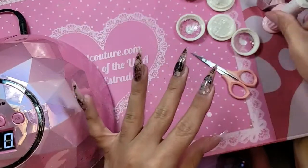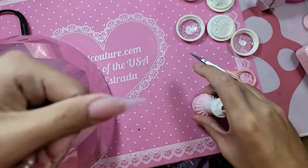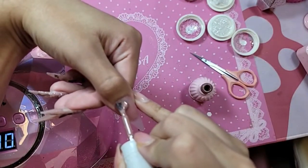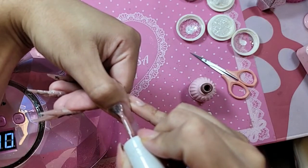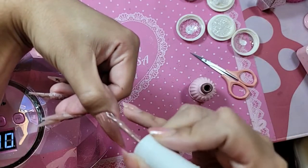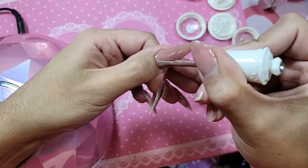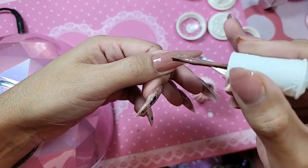For the color today, we're going to use Pink Number Seven. You guys already know — a Pink is our three-in-one rubber base gel. So they are a color, they are a base coat, they are a rubber base coat, they are a natural nail strengthener, and they're fortified with vitamin D and calcium.